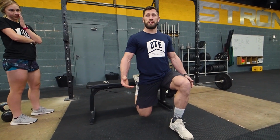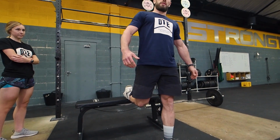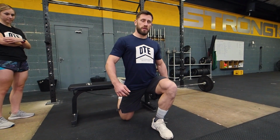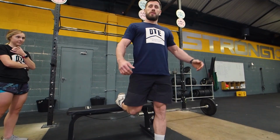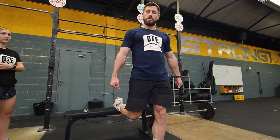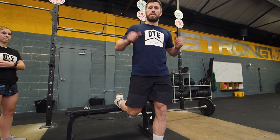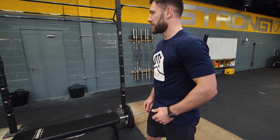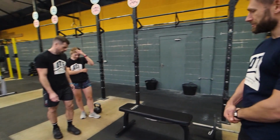Now to begin with, you can start off with body weight and working through that, getting full extension of the hips at the top and then getting that back knee nice and close to the floor at the bottom. You can load it up with the kettlebell in front or with dumbbells at the side, or if you're really confident, you can even put a barbell on your back for it. So let's have a go at this one. First off with body weight, and then we'll give it a go with the kettlebells and the dumbbells.